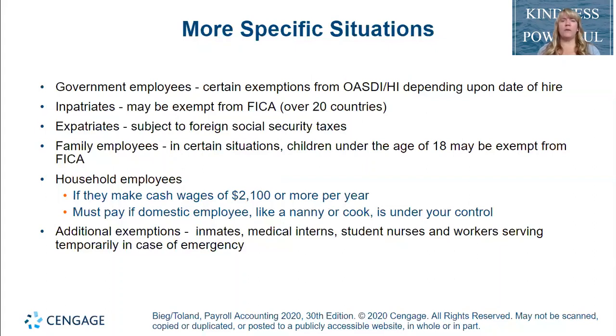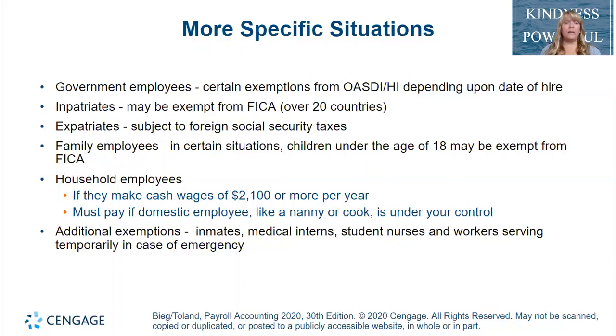So typically in a corporation, a standard C corporation, children are not considered children because they're not children of the legal corporation entity. Okay, but if you have a sole proprietor or a partnership, then children may be exempt from FICA, only up until the age of 18.